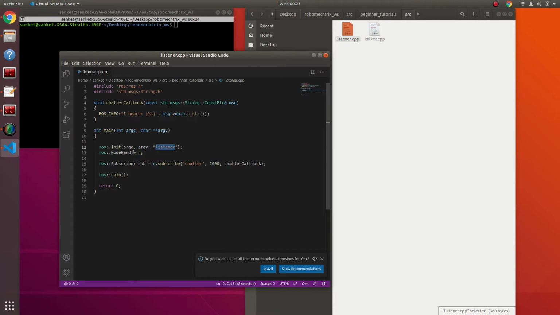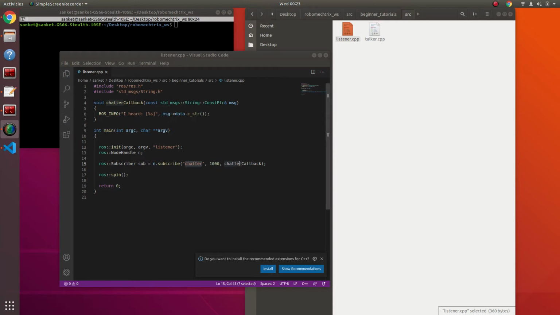Talking about the node handle n, that's the node handle initialization with the variable n. The main line: ros::Subscriber sub = n.subscribe("chatter", 1000, chatterCallback). As you might have guessed, chatter is again the ROS topic over here, which we need to subscribe to. So this chatter would be published by my publisher in the other code. 1000 is my queue size again. So for instance, if my code is not able to process messages fast enough, and the queue size reaches 1000, then my old messages would be dropped.